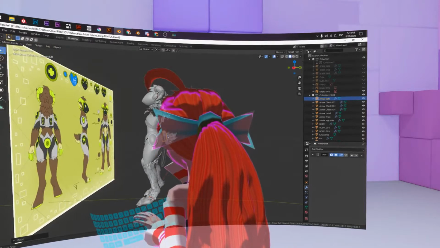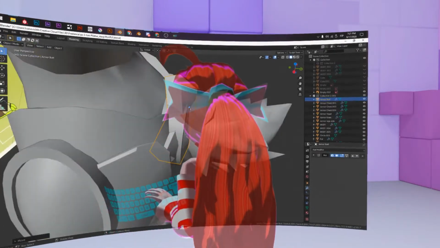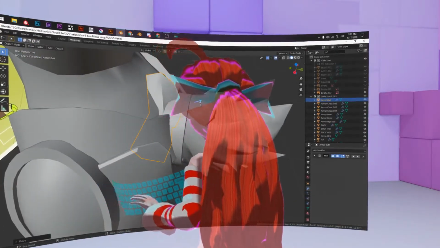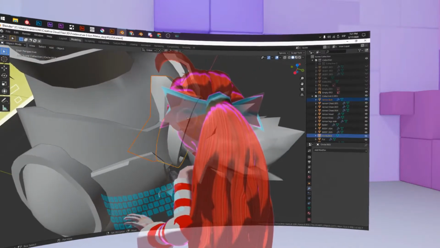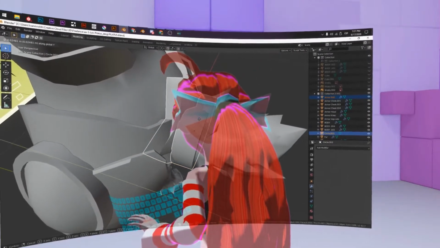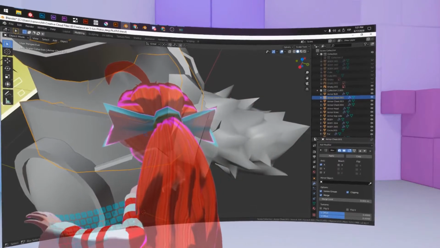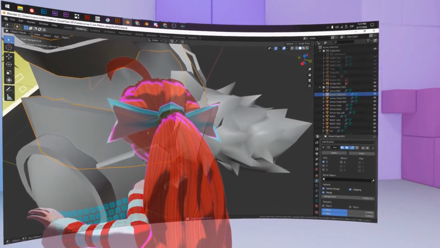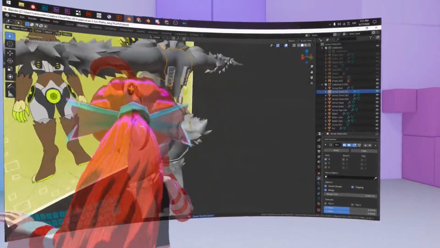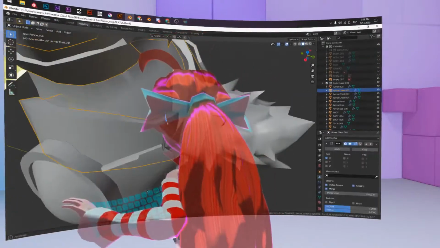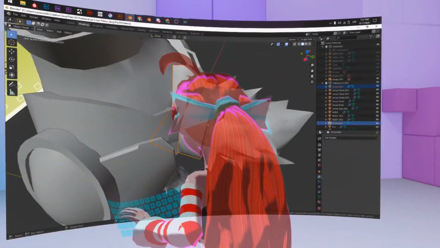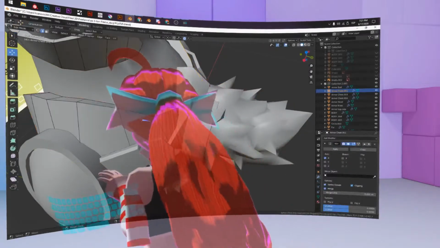Wait, now from the side, this is supposed to be here, but this is supposed to be showing, and this part is supposed to be even lower, so it's something like this.